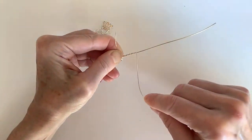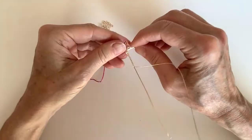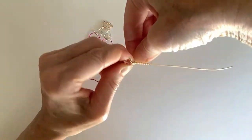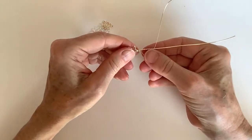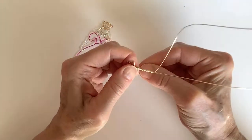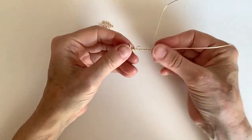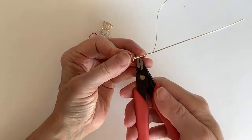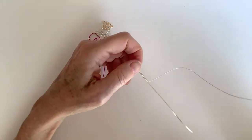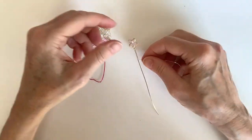How much? About there for now. And then we do want to anchor it up here. So we're just going to make sure we pulled it through and around, maybe here. Yeah, I don't want it to twist. So we're going to bring it there. We bring it here and here. Now it's going to be anchored in place. That's better, because otherwise it was twisting all over the place. Okay, so there we go. So that's better.